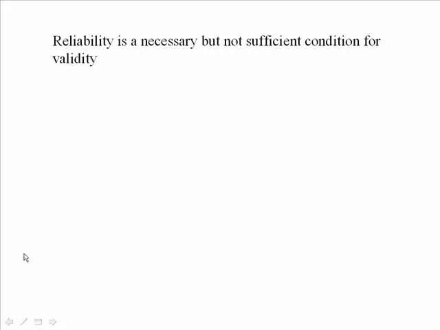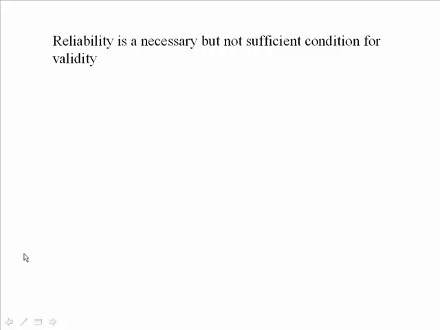Without the foundation, the building cannot be constructed. However, it's possible to have a foundation and never construct the building on top of it. That analogy applies directly to reliability, because it is possible for a measuring instrument to be reliable, in other words, yield consistent results, but yet those results aren't accurate.